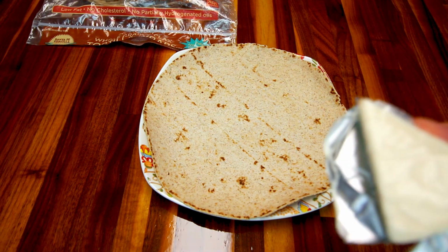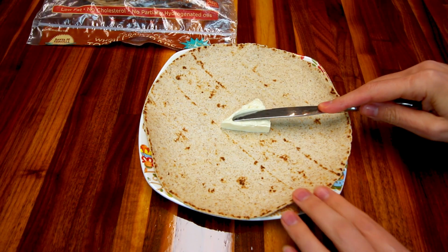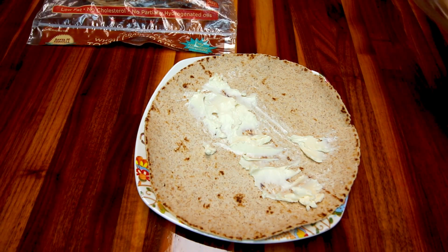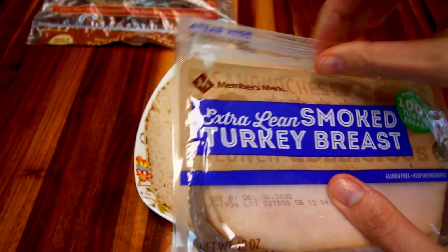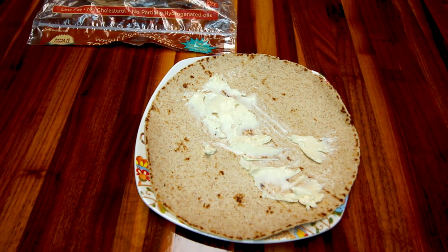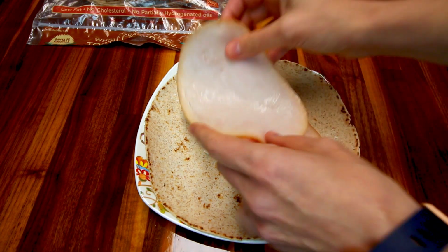So I take this cheese and I just spread it on the tortilla like so. And then I take some of this Member's Mark extra lean smoked turkey breast. Now 2 slices of this is a point. So I will put 2 slices on there, just lay them on top of the cheese.